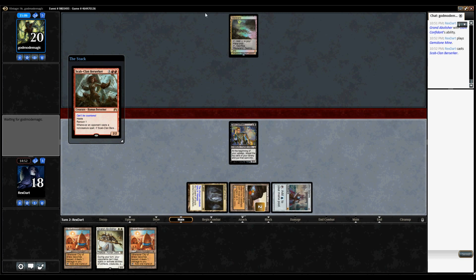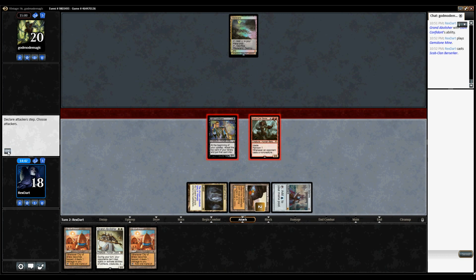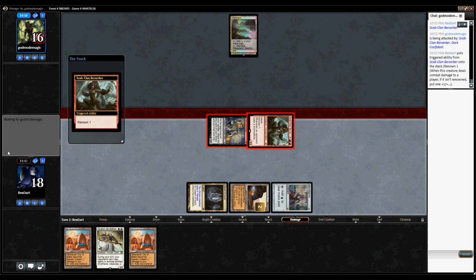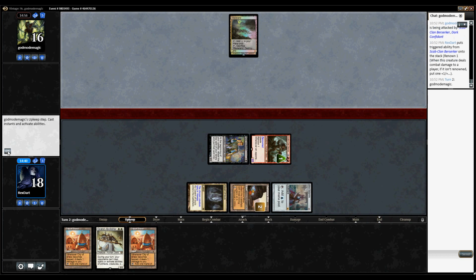So, he could have Dismember. I don't know that he would use it here. See, and he doesn't necessarily need to cast any non-creature spells other than probably Artifact Acceleration. Alright, well, the Scab Clan being renowned, I do expect Scab Clan to do a little bit of damage to him, I would think.